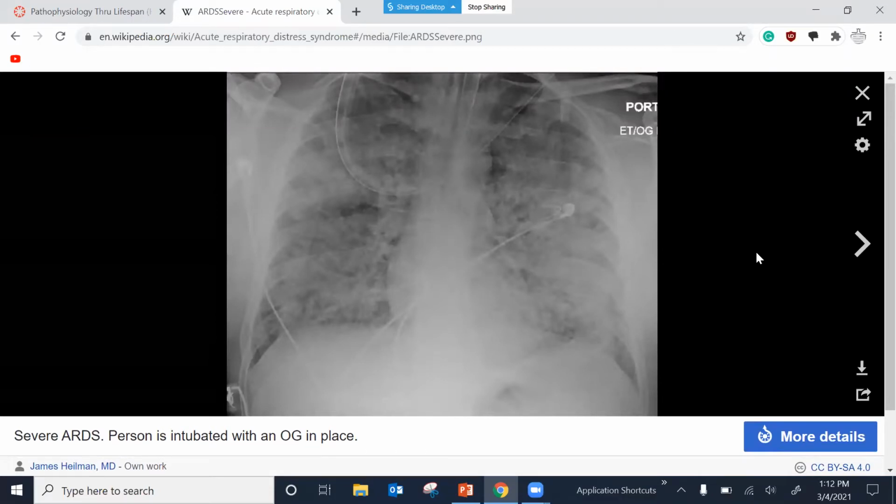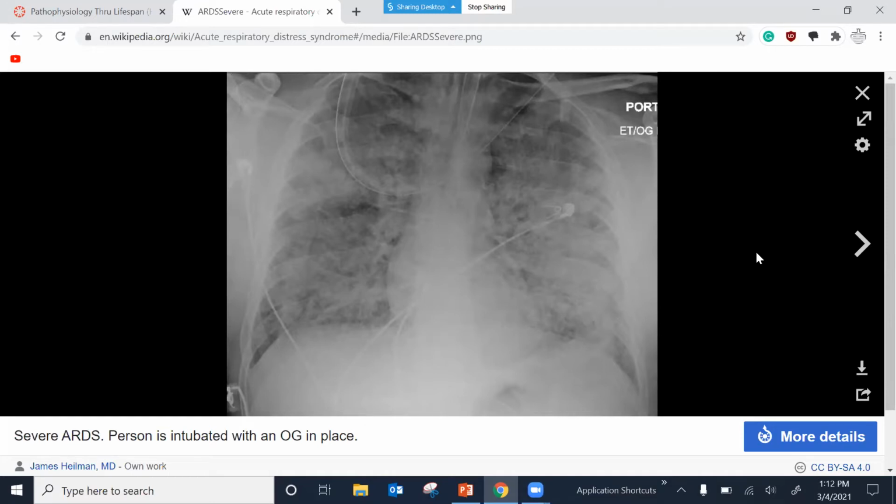So if you look at this chest x-ray, apparently we are looking at ground glass opacities. It does look kind of hazy to me. Good lung tissue should be black on the chest x-ray, and it's not very pitch black on that. So I guess we're calling that ground glass opacities.